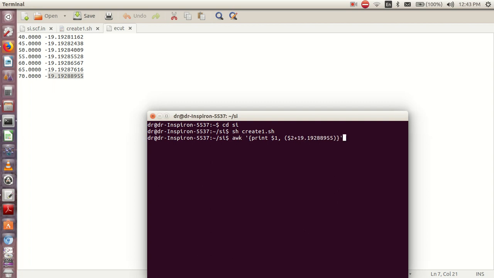Then now I'm done. So it will pick this value, but it needs the file where it will pick all these values from. So the file name is equals. Then I can click enter. So we can see that these are the values. When you subtract this from itself, it will give you 0. So that's why this part is 0.